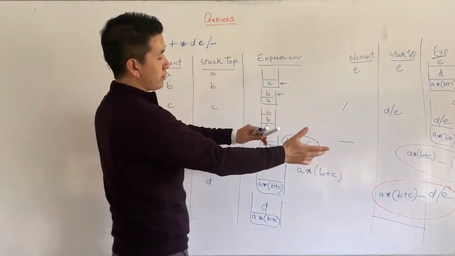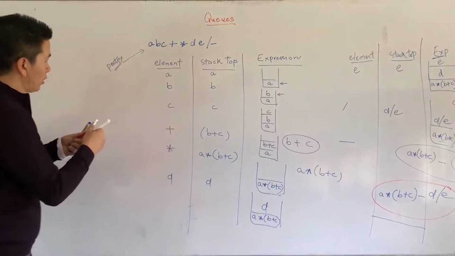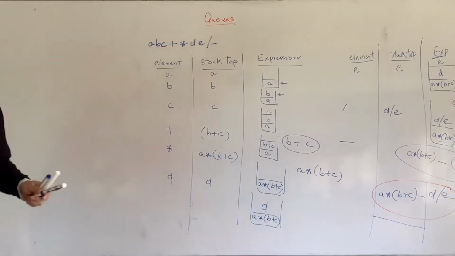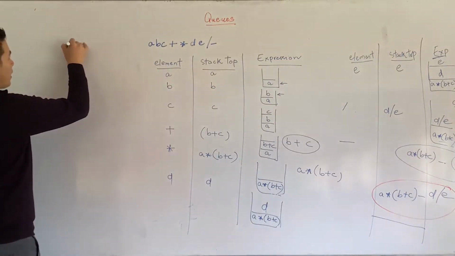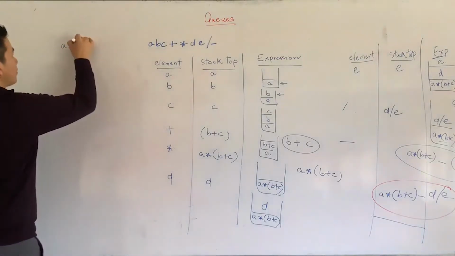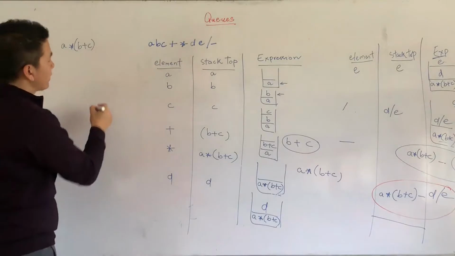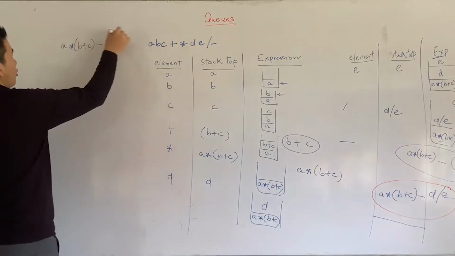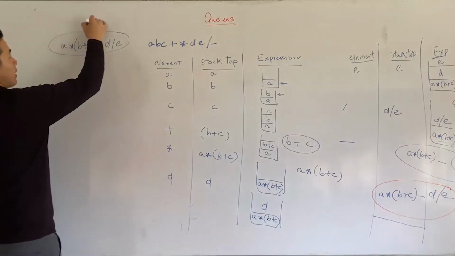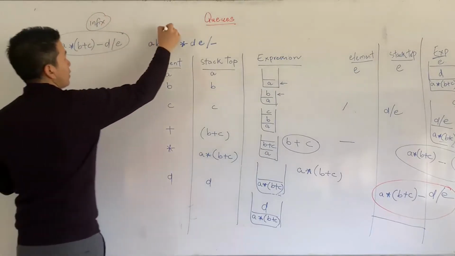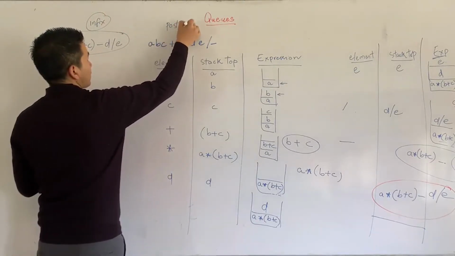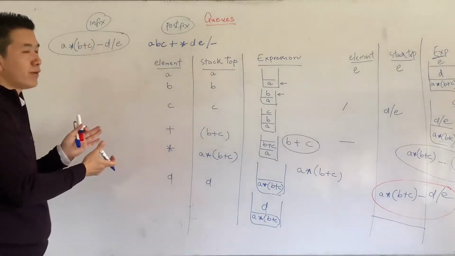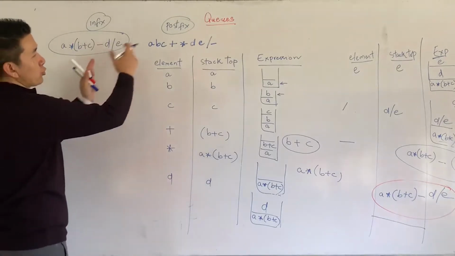We'll try to have it converted from the infix to postfix. So I'll just write it here, and then we'll check. You have A multiplied by B plus C, and then subtraction, and then D divided by E. So this is the equivalent infix of this particular postfix expression. We'll just adopt the manual conversion technique and check whether we are able to get this.